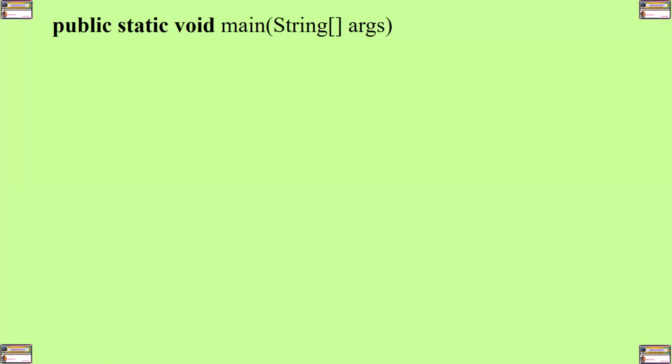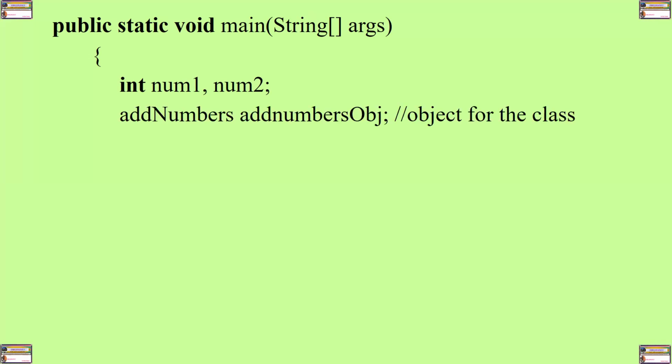Then we go to the main method. Under the main method, we still have two variables, num1 and num2, of type integer. And then we are defining an object for the class. The name of this object is addNumbersObject, which is of type AddNumbers. That is the name of the class.